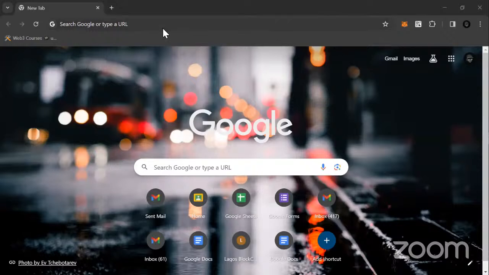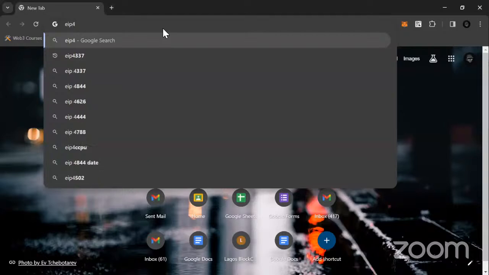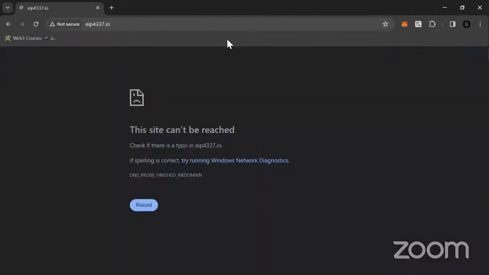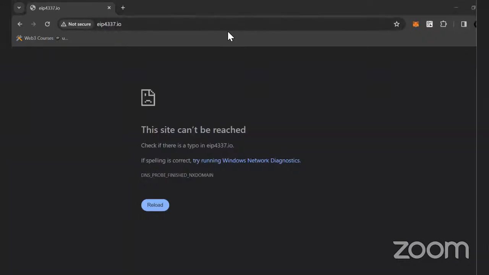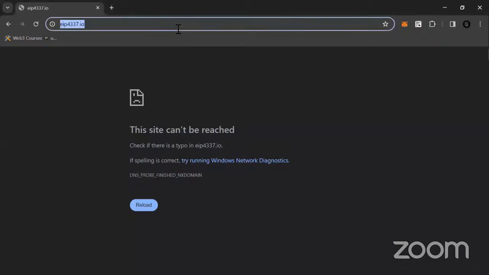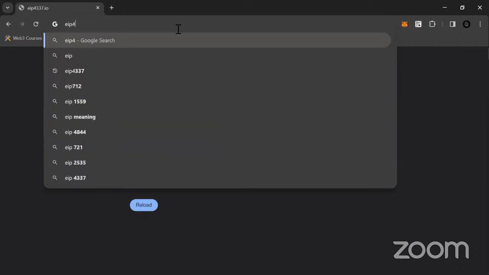So let's go to EIP 4337, which is the Ethereum improvement proposal for account abstraction. It's in EIP or ERC. EIP 4337.